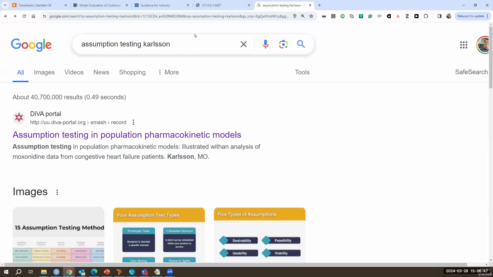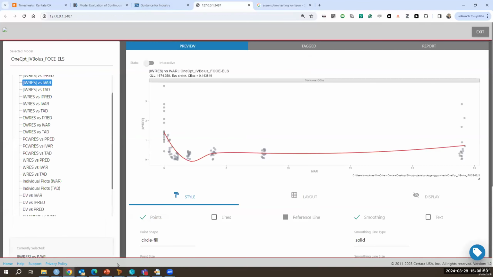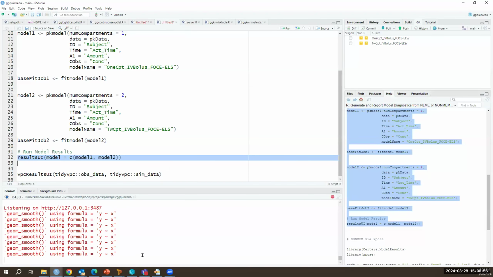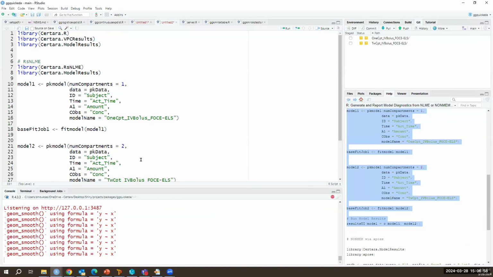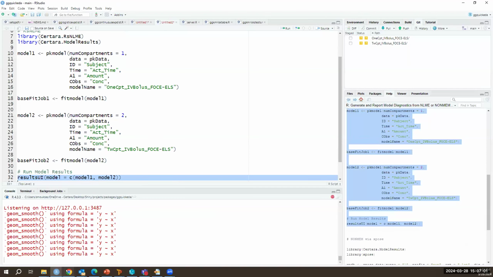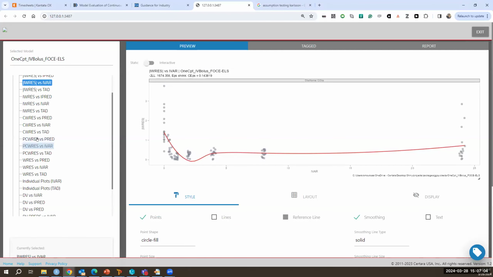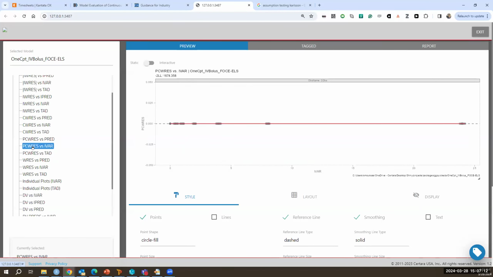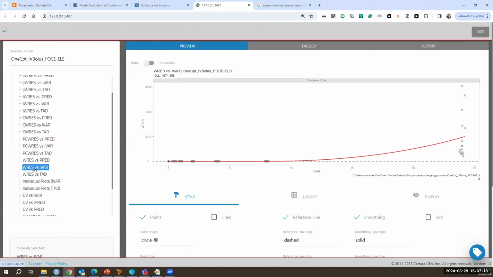This paper tells you what to diagnose. Many software packages give you all these diagnostics out of the box, super easy, at the click of a button, but you should be able to do it yourself when you need to. And if you have questions, keep going.